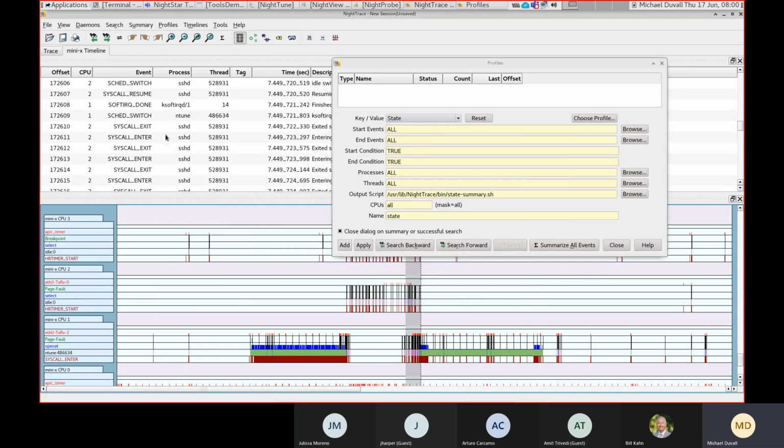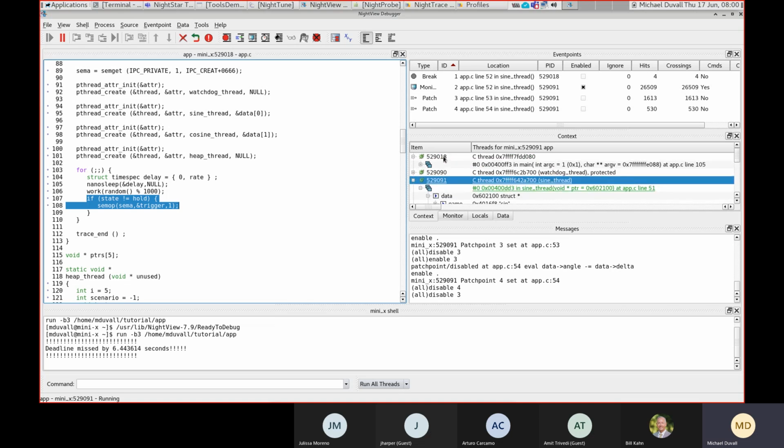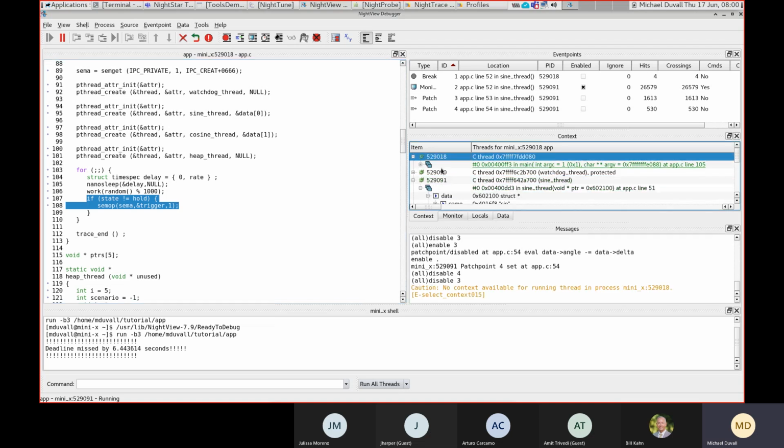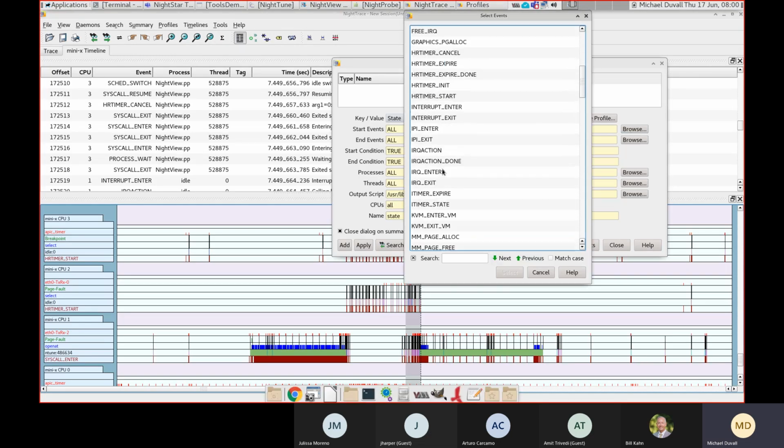So I'm going to use a profile here, and in this case, I'm going to find the state. With NightView in the context, the main thread, 529018, is the thread that was running. And what we're going to do with NightTrace is find where that process was switched in and when it was switched out.